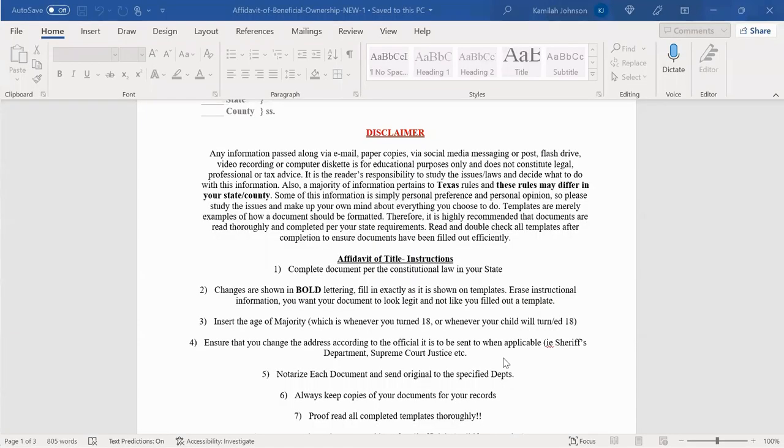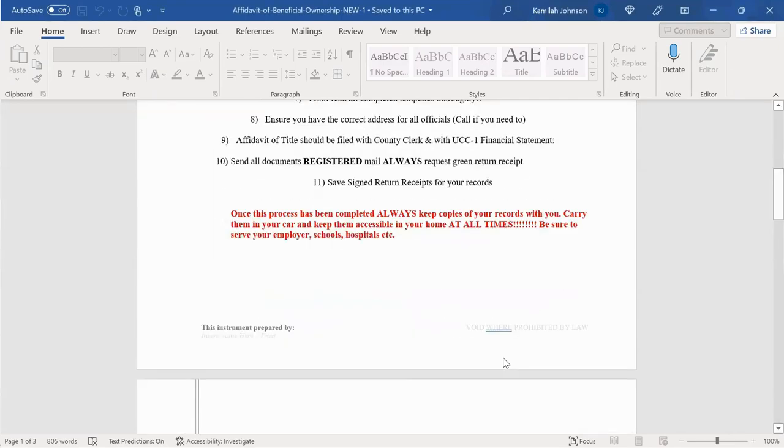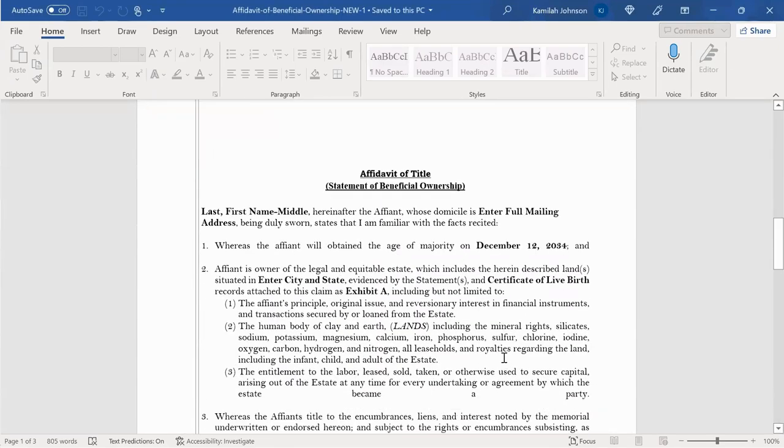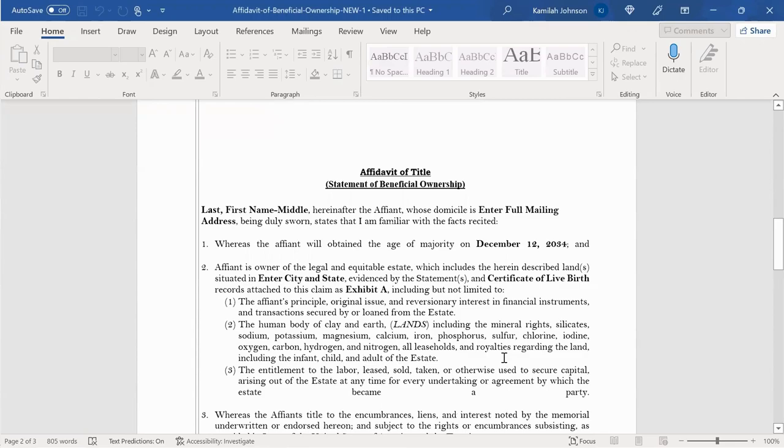Hello, everyone. Kae'z Bashar here, and we are moving along with Module 2, Part 1, which is claiming your estate. Throughout this module, we will be completing vital templates that allow you to take over your estate, put claim on your estate, put different departments on notice, as well as file these documents within your UCC-1 financial statement. I did say on the last document that we'll be moving to the trademark. However, we are moving on to actually the affidavit of title, all right, which is a statement of beneficial ownership.